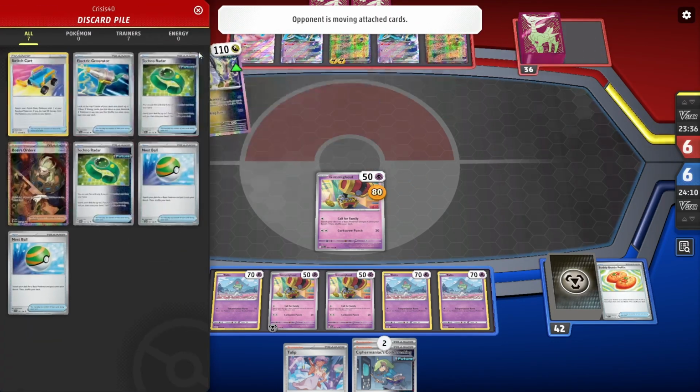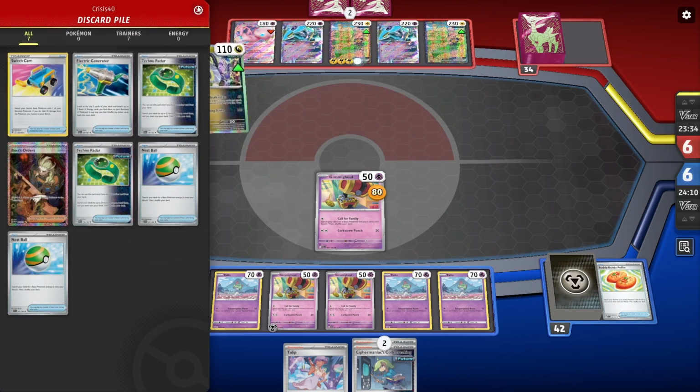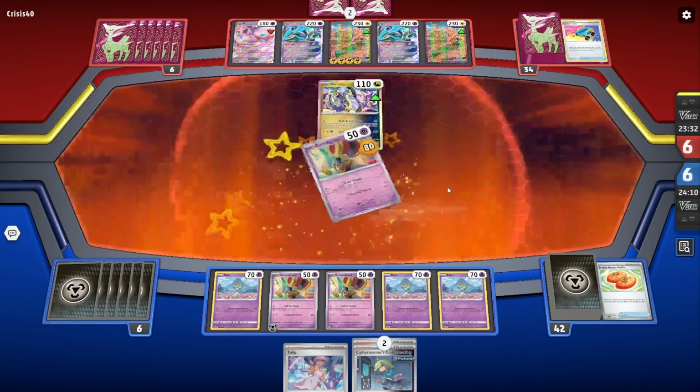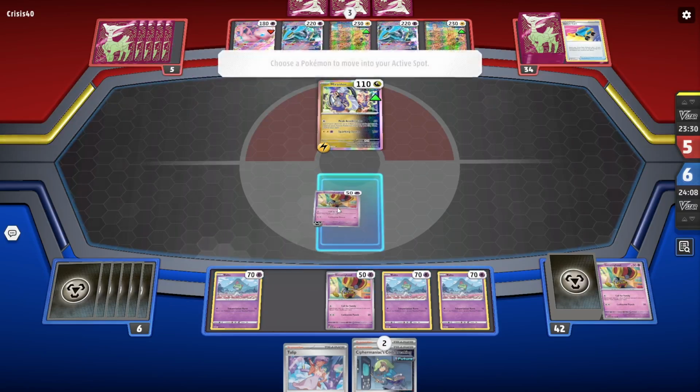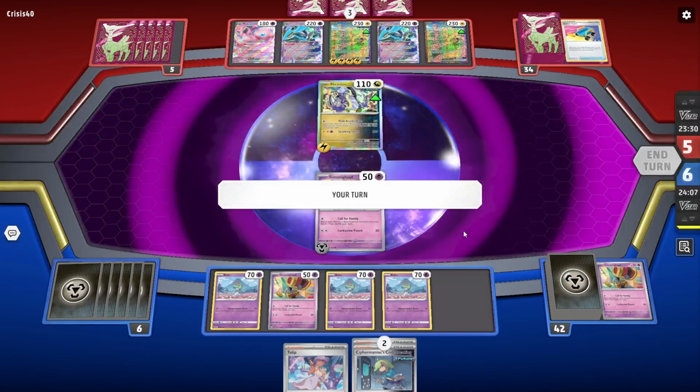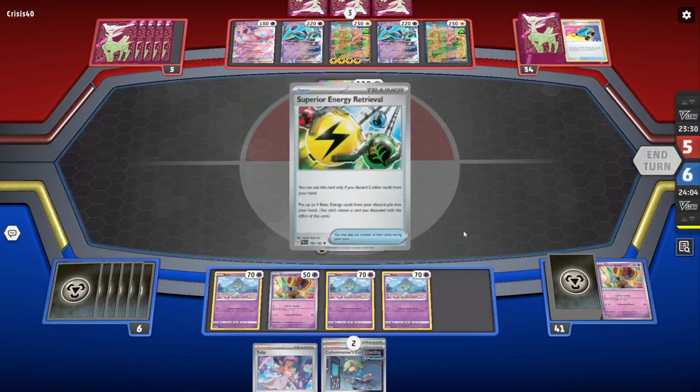They discarded a boss, which is good. I don't think this game's going to go long, though, I gotta say. But they're discarding the boss is a big plus for me if this game continues. I might be done at the end of, before this turn ends even. We'll see what I top deck.